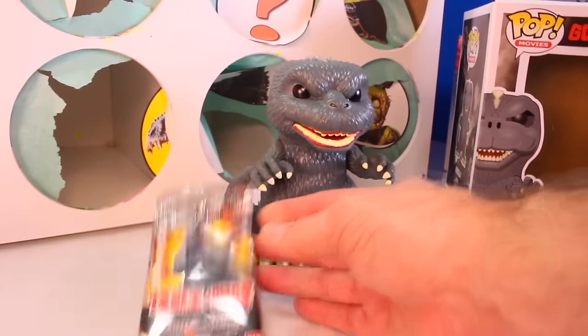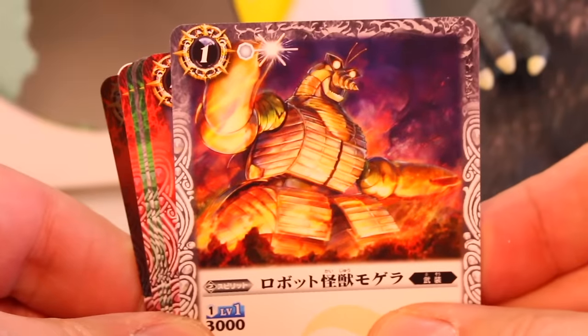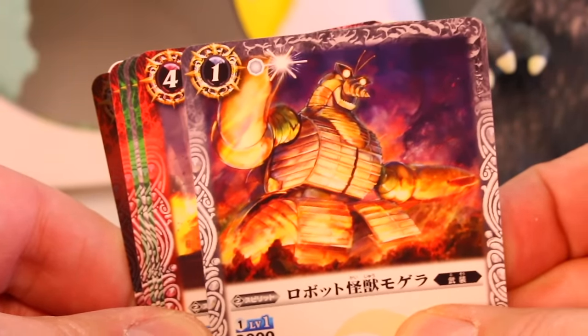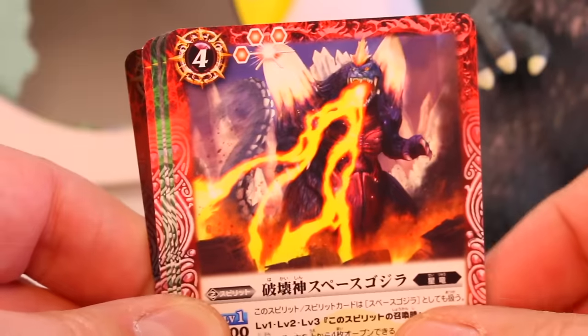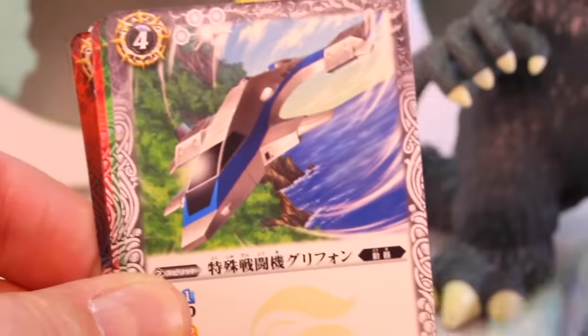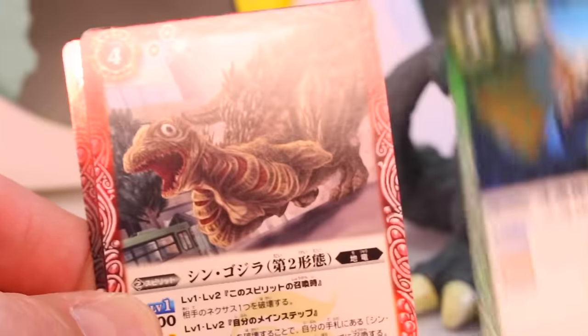Let's open up these cards. Man, we got a lot of these cards. Yeah. Whew, it's crazy. All right, super bonus question. Put in the comments the name of this robot from 1957. And then who else do we got? We got Space Godzilla again. Real cool. We've got Underwater Mode Mothra. We got that spaceship thing. Mothra! Oh, it's a different Mothra. Cool. We got second form Shin Godzilla.